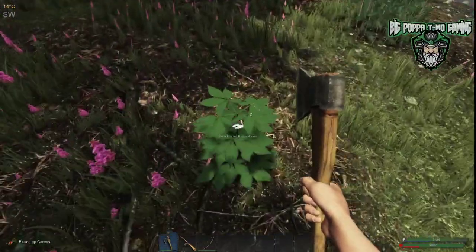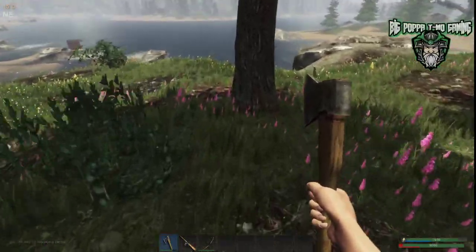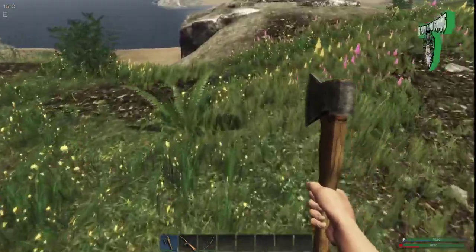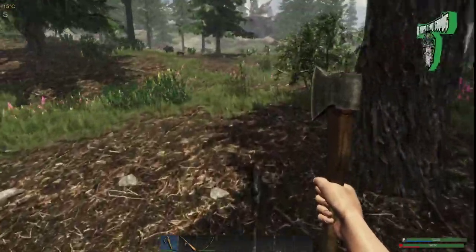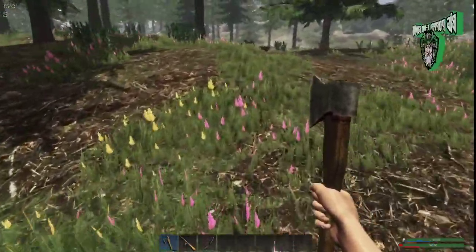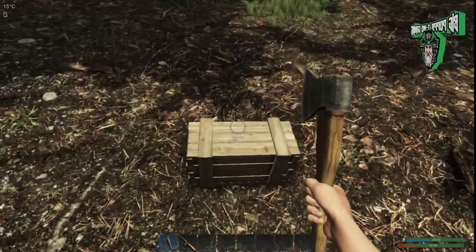Those are carrots. That's medicinal herbs. So anything with that really vibrant green should be paid attention to, except for these ferns. These ferns are that vibrant green as well. They don't do jack. Which is kind of strange. You'd figure that there'd be like fiddleheads or something on there.